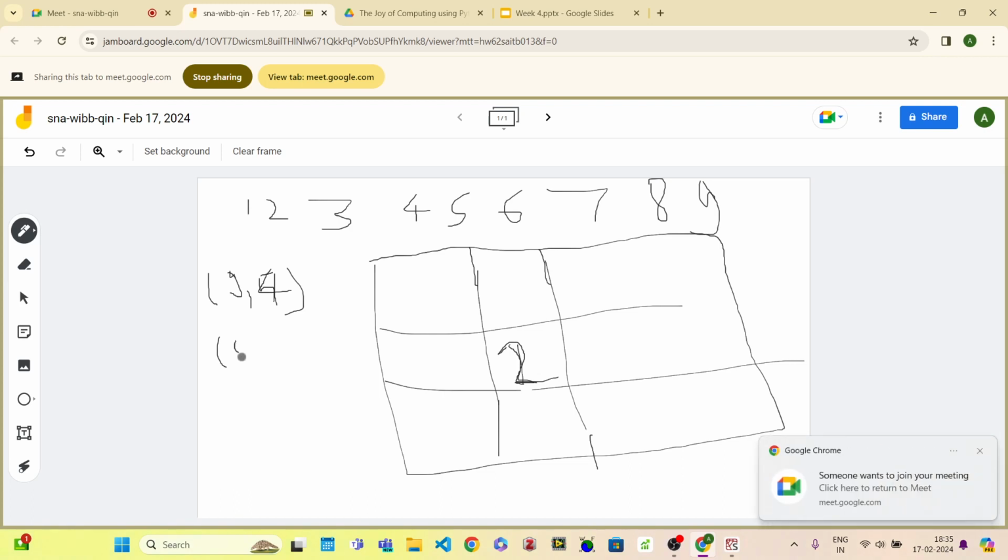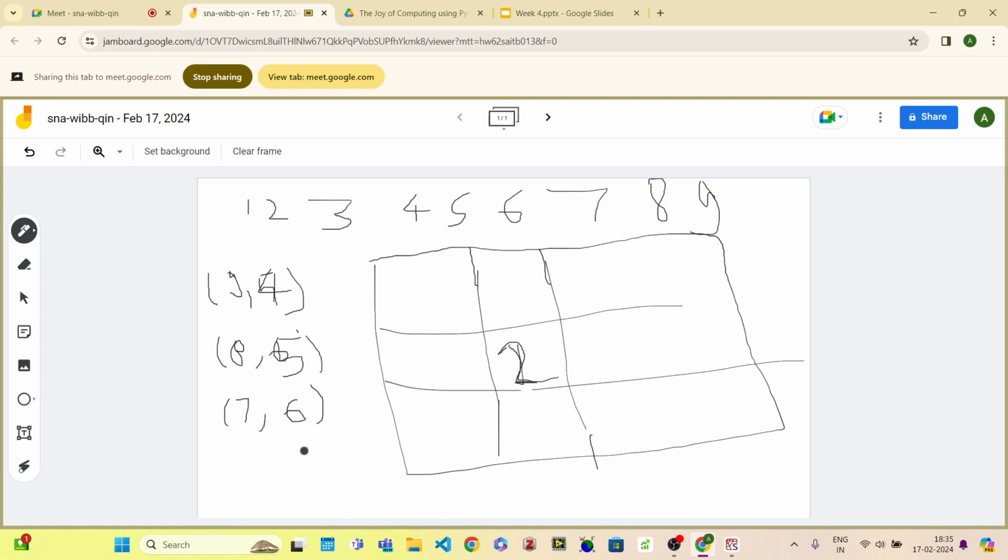You can have 8 plus 5. Sorry, and then you can have 7 plus 6. But I think there are no more numbers which can make such a pair, right? But you need four pairs. So 2 is also not possible, right?